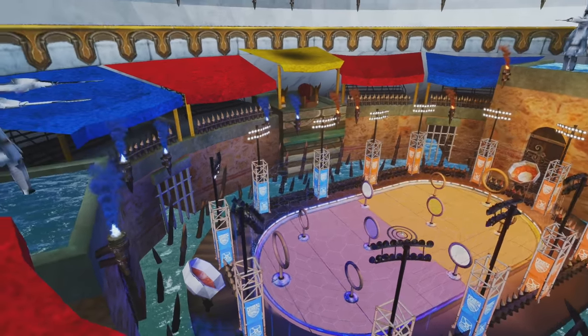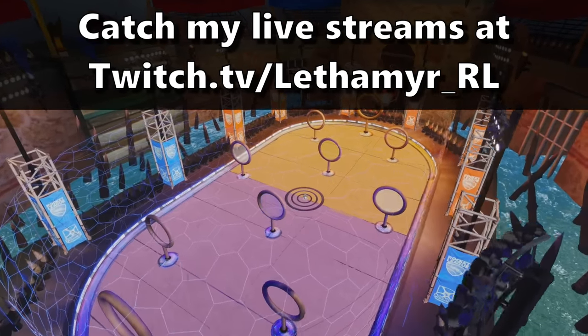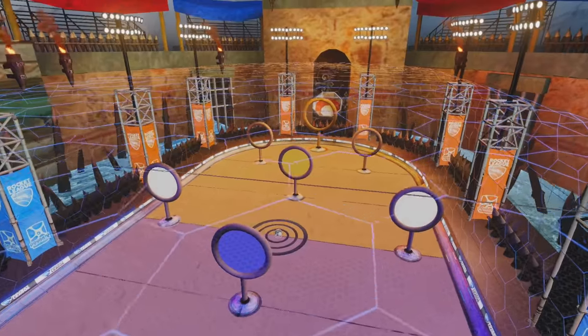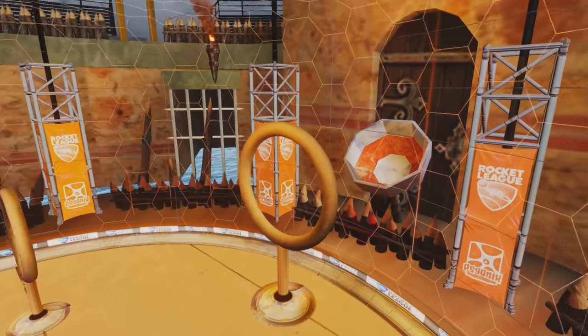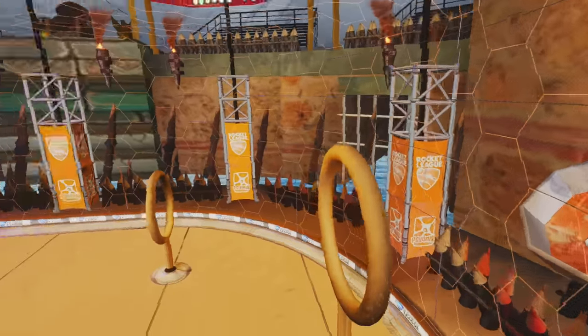So we've got a Rome Colosseum here, and there's a bunch of rings in the middle. You can see there's three different colors: white, blue, and orange. The white is the middle ground, so it doesn't do anything if you score the ball in there. What you have to do is push the ball through the rings of the opposite color to push to the final ring at the back. And then once the ball is scored in that ring, once it's colored, then you'll score a point.